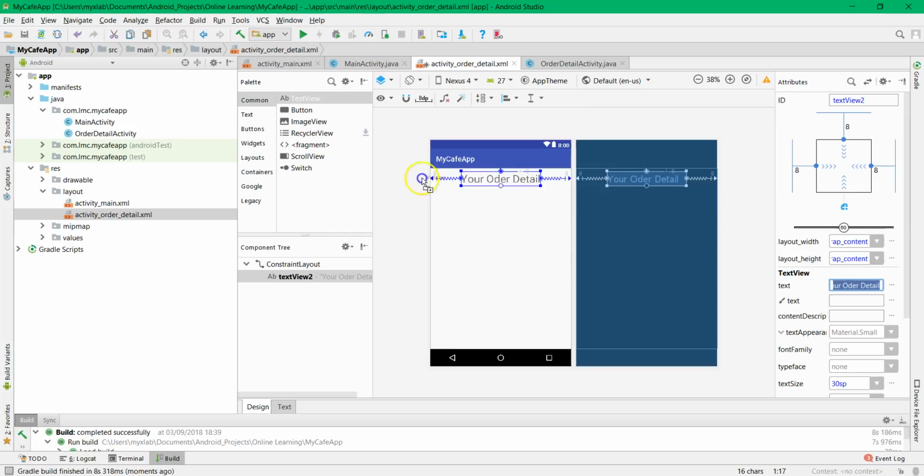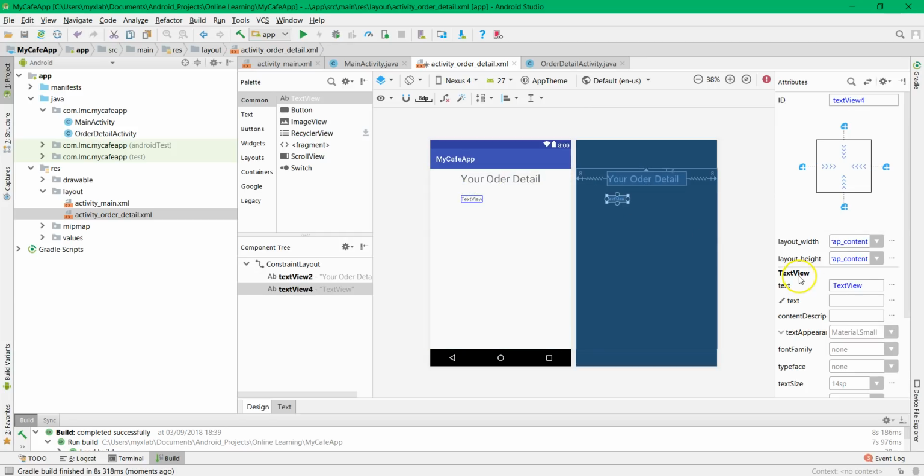For the next two text fields, the customer name label and also the item label. Modify the size to a bit bigger, which I will select 18 SP.